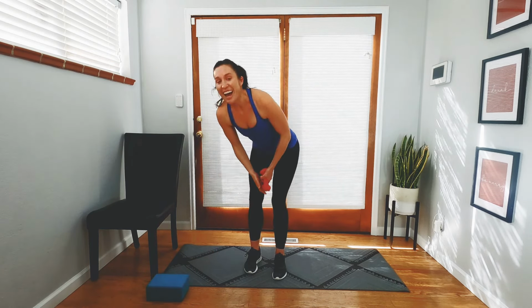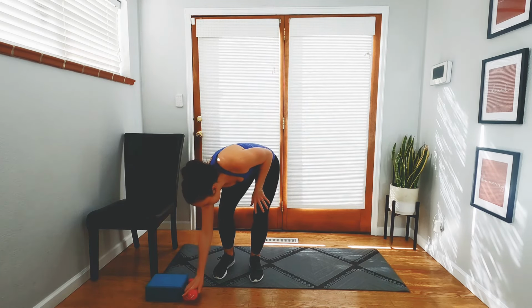A yoga block. If you don't have a yoga block, totally fine. Grab a beach towel or a bath towel and just roll it up so it's about the width of a yoga block. Excuse me, not a beach block. And then light weights. I have 2-pounders today. Again, if you don't have weights, it's so not a big deal. You're welcome to go without anything, or you can go grab beans. Like cans of beans are a perfect weight. So pause me, run and grab what you need, get yourself all set up, and let's do it.